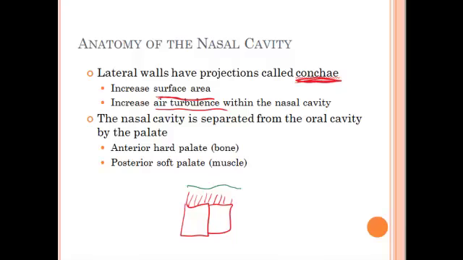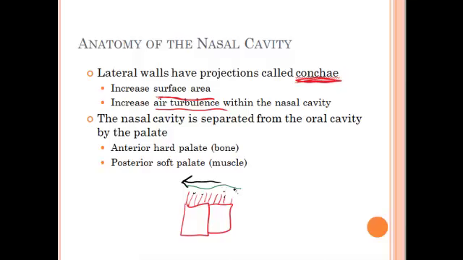In this mucus layer, we're going to get little particles that are going to get caught: dust particles, bacteria, and things like that. And as these cilia beat, they move this mucus. In the case of the nose, they're going to move it backwards, back into the throat. So the cilia are brushing all this mucus slowly backwards. Then when it reaches the throat, we can either swallow it or we can spit it out, depending on your preference. But in that mucus is where all the dust particles, all the foreign material is going to be.